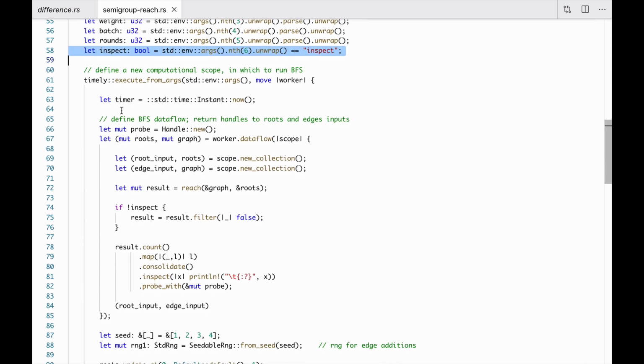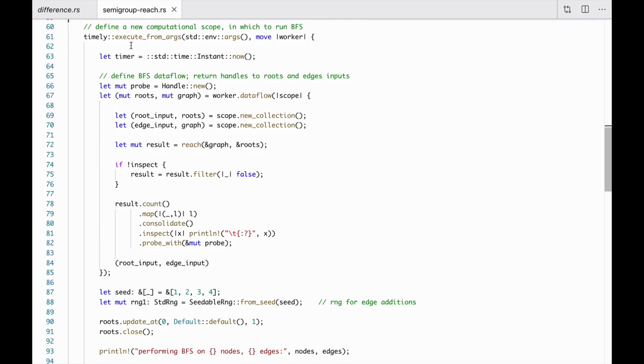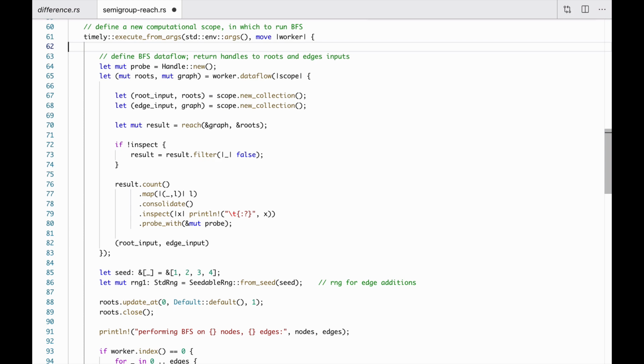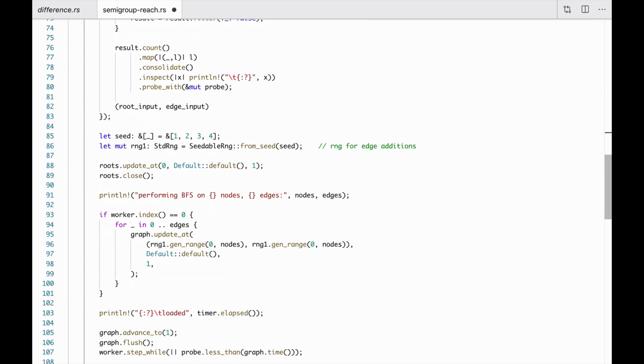output or not. And then we build up a timely dataflow computation. We grab... we don't need this anymore. The worker has its own timer, so definitely don't need that.